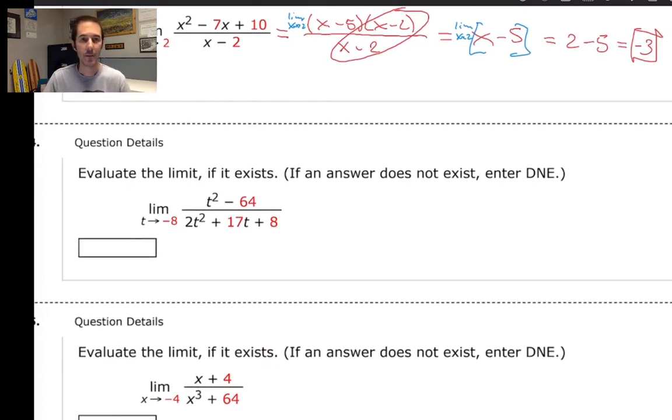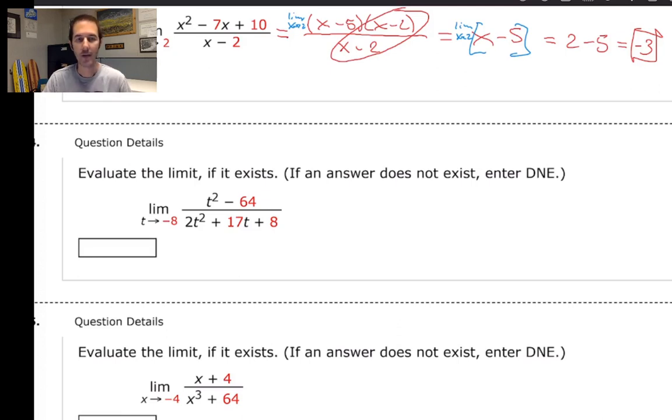This looks like it has the potential to also cause the same kind of trouble. The 8 squared in the numerator is 64 minus 64, giving me a 0 in the numerator. A 0 in the numerator isn't necessarily a problem. However, if the denominator is also a 0, then you've got a problem. 0 divided by 0 is called an indeterminate form and is something that we need to avoid if possible.